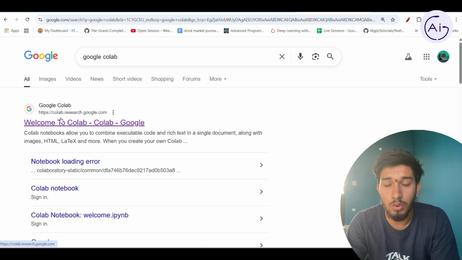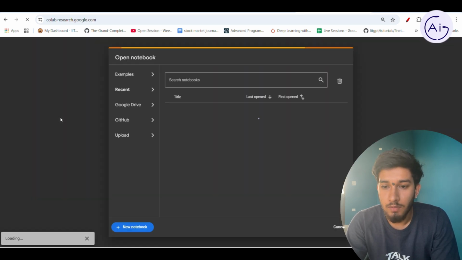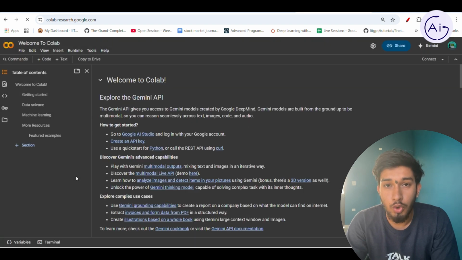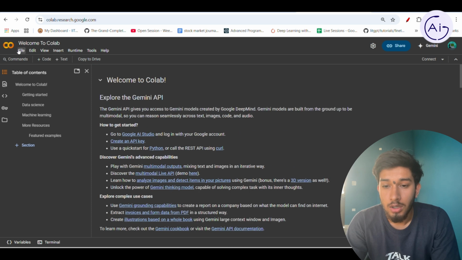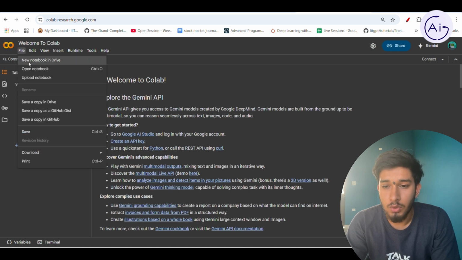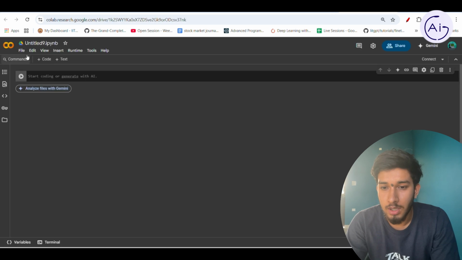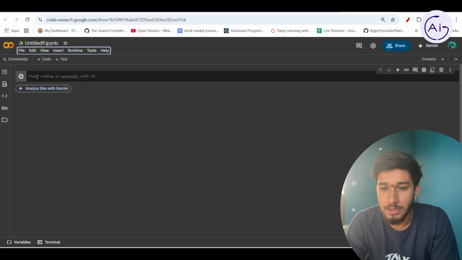Basically you have to go to Google and type Google Colab, and open the first link you get, where you will find a new notebook tab which you can open to get your notebook where you can write your Python code. Also you have the option to upload files from GitHub or from your local machine.